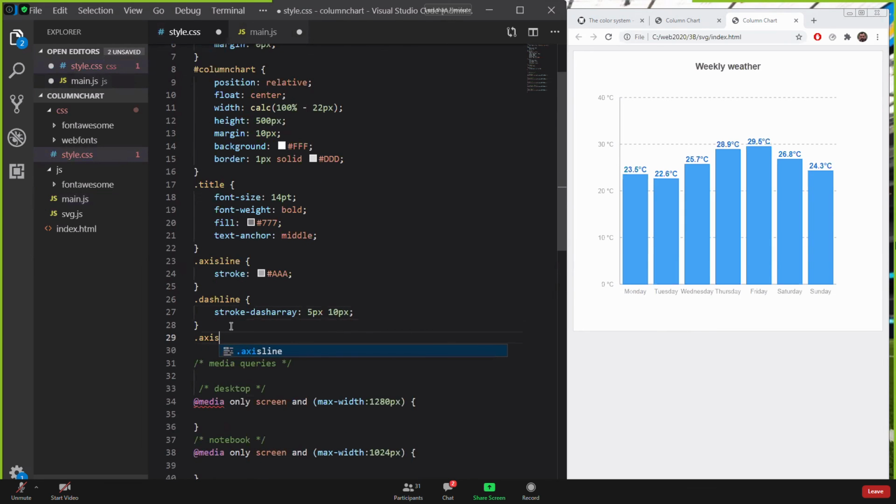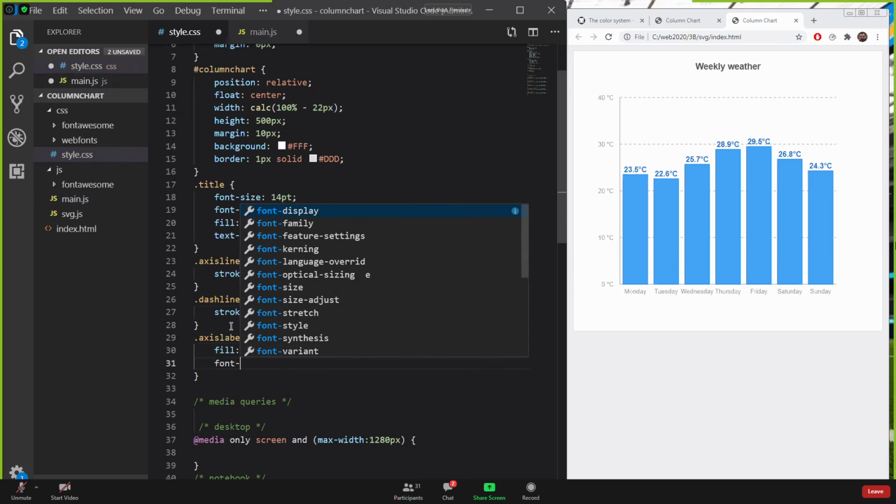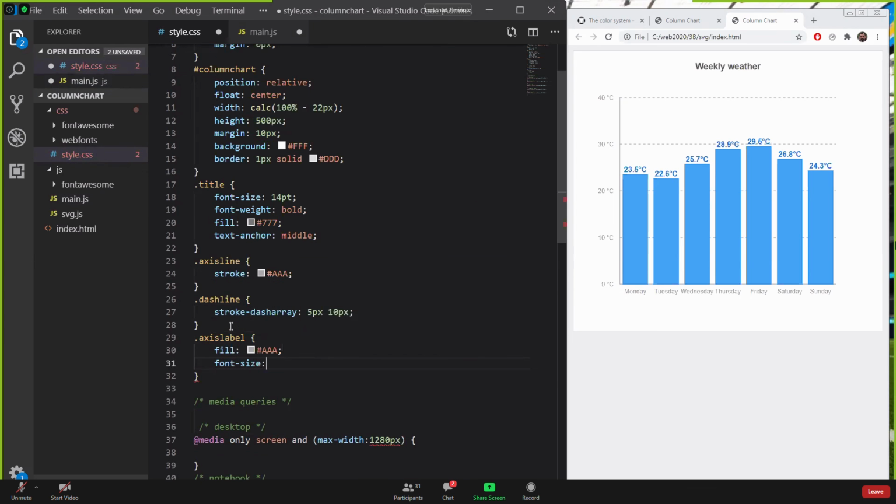So axis label is going to be fill AAA, font size 10 points, axis y-axis label with text anchor end. That means they're all going to end at the same part.